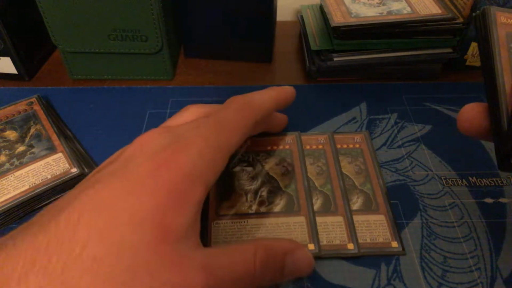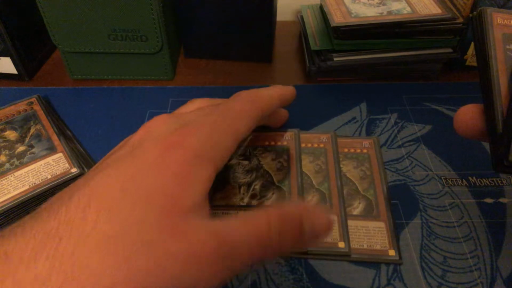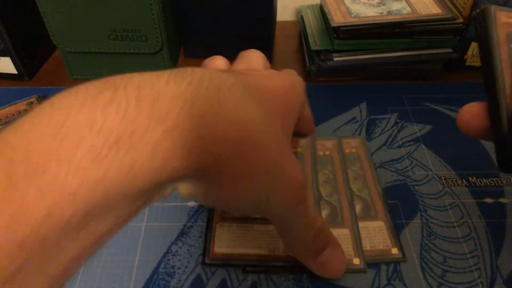Lupine's also dark, which is important for Allure and stuff like that. So that's why I play triple Lupine. I am testing builds with Solar, and I do like it as a card. So this can be Solar if you want it to.